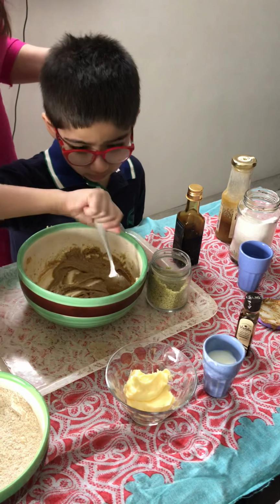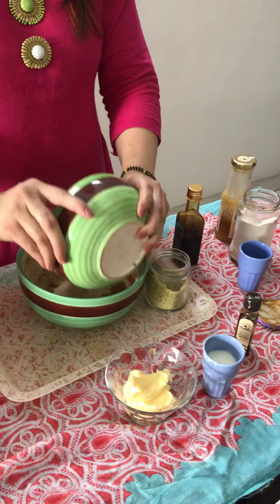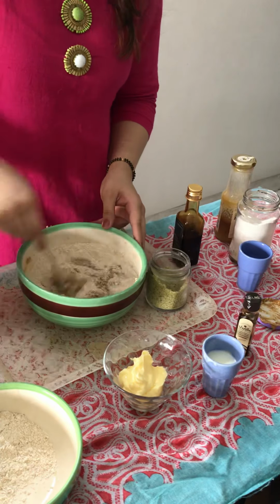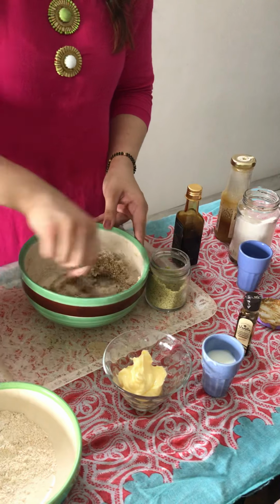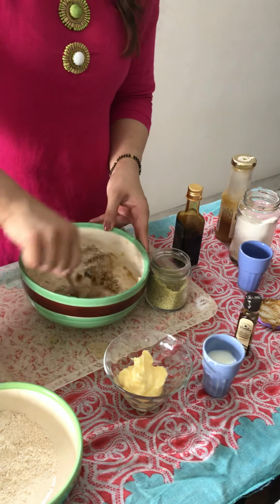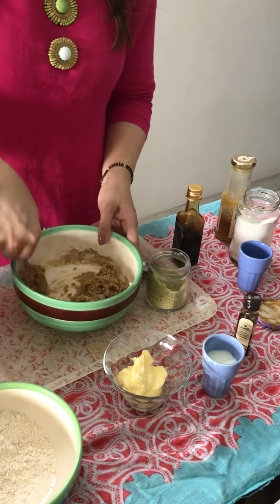Mix it nicely. Alright, now this is the time to add the flour in this. We can add the whole, but we will add it slowly and gradually, not all together. Once the amount is ready, we will add the rest, because we have to mix it nicely.